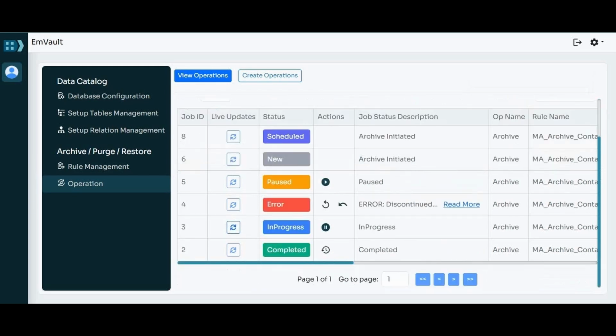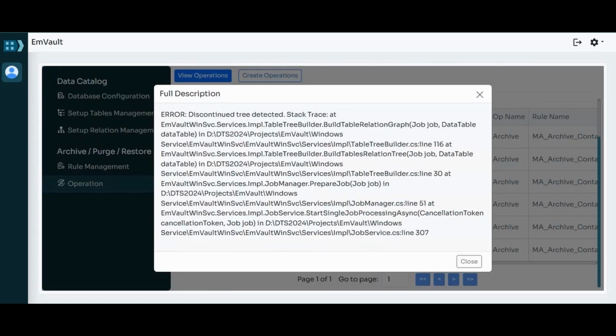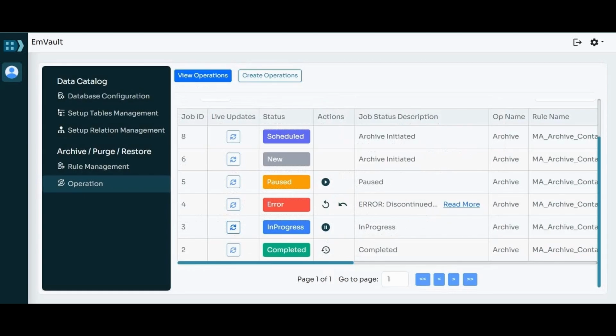Here you can see I have many other jobs as well. Job ID 6 is set to New, which has not been started with processing yet. Job ID 5 has been set to Paused, and it can be resumed by clicking on this icon. Job ID 4 is errored out. You can view the error message, and here you can get two options.